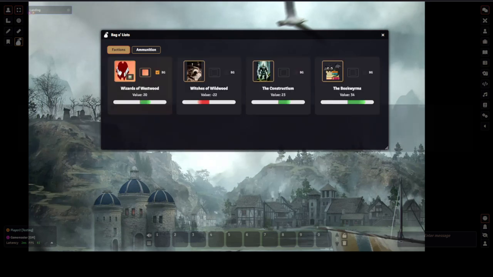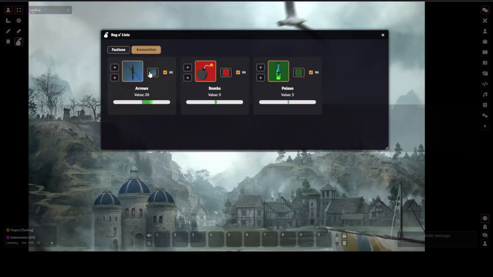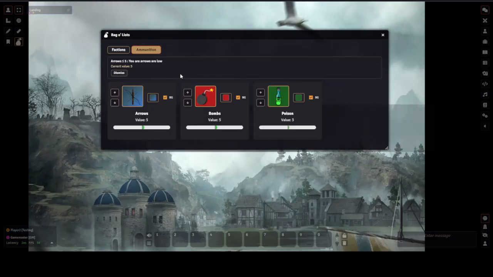The player can dismiss that, and if the value was to go lower and then was to come back above that value, it would update with that same message again. I can actually show that to you here. So the player ends up using arrows until they end up hitting this magical number of 5. They say, oh, my arrows are low. Okay, I'm gonna have to be careful.